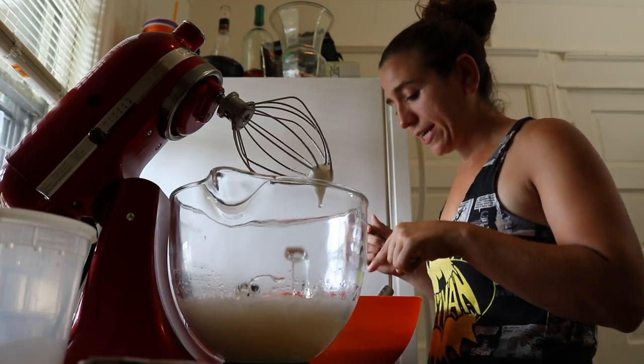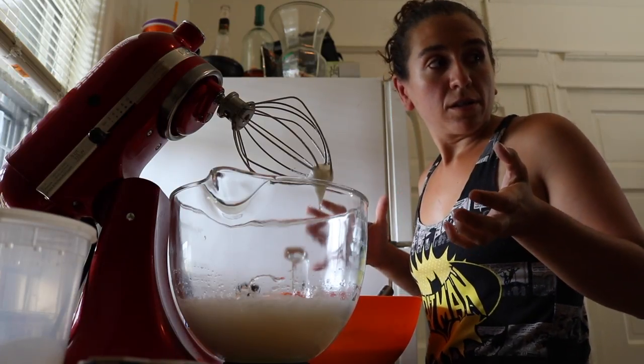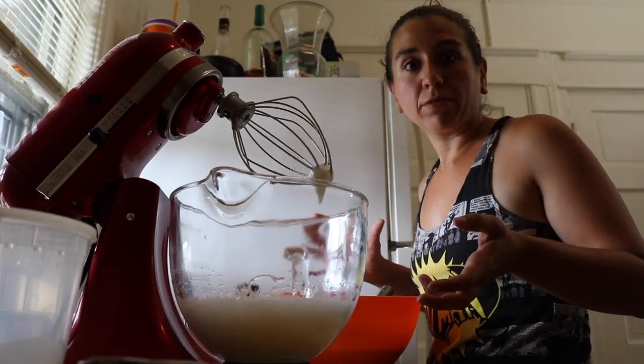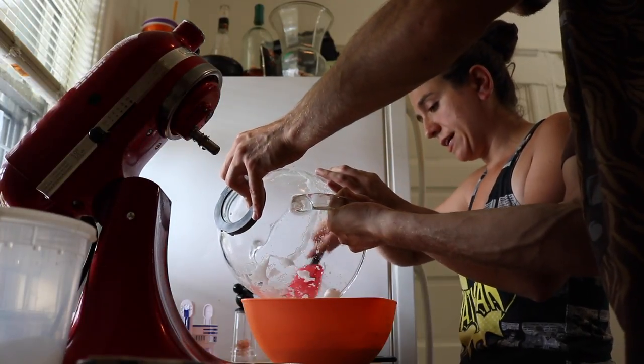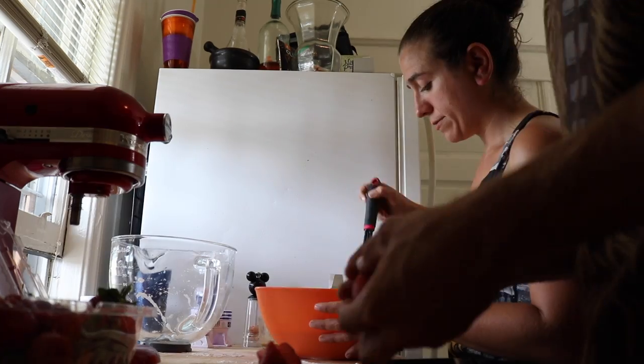Now I have to fold this in. How do you fold? I can fold laundry, kind of. Alright, we're gonna scrape this in. Yeah, scrape, scrape, scrape.